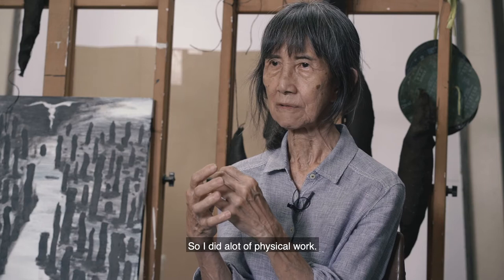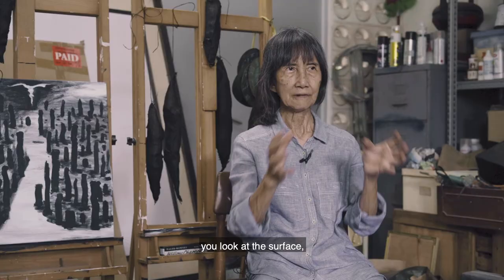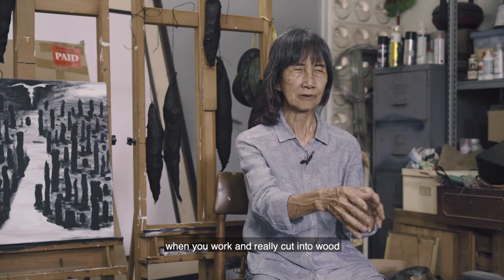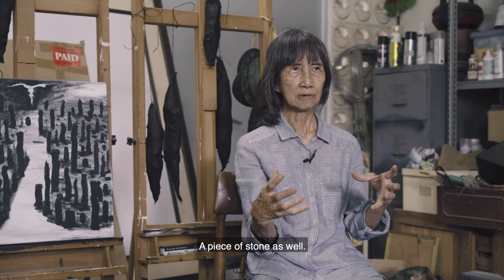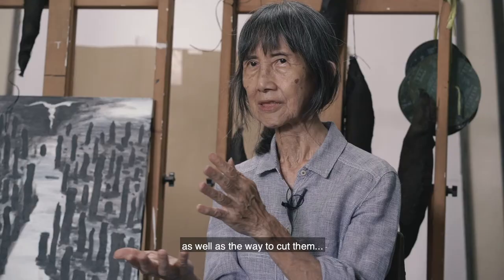I did a lot of physical work, really cutting into the material, digging deep inside. For example, a piece of wood — on the surface, the texture looks one way, but when you go into the inside of the wood, you find the fiber, the structure, the color are different. A piece of stone also: the way you cut the stone, you can find what kind of tool is suitable for a certain kind of stone. The way you cut or polish, you can bring out the best part of the stone.